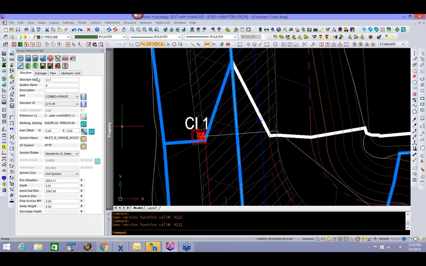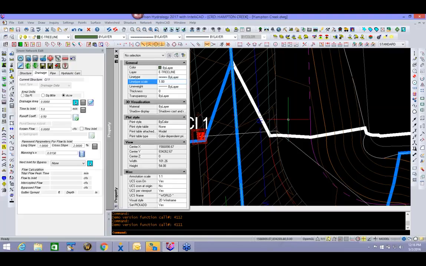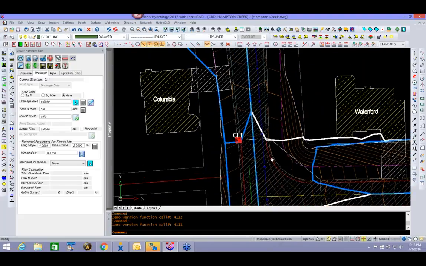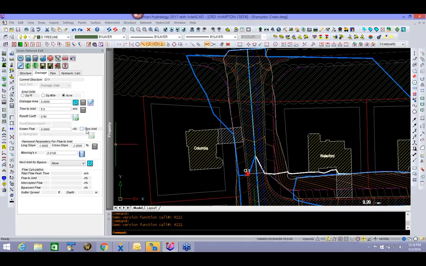Next thing we want to do is go to the next tab, the drainage tab. Here's where the watershed layers that I talked to you about in the beginning and the drainage areas come into play. Now I'm going to show you how the program calculates drainage areas based on your surface model. You see this blue line out here? This blue line is mine, but I'm going to let the computer calc this based off of the surface model I created with RoadNet.